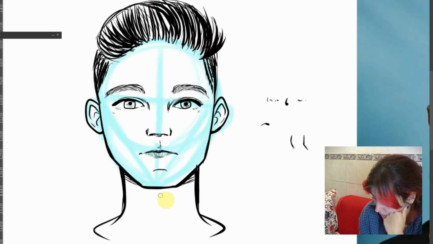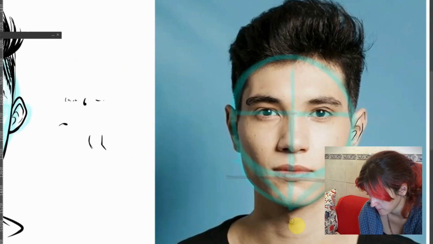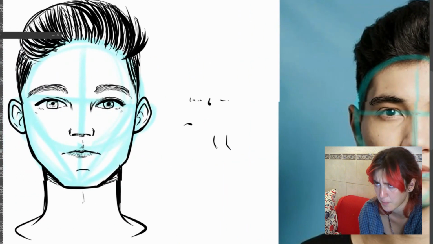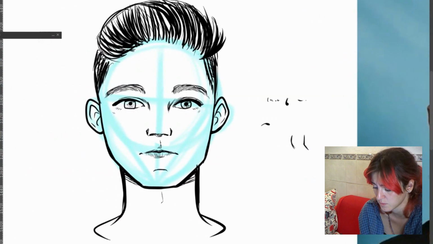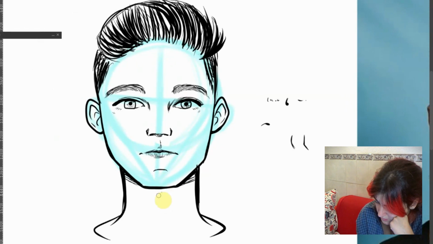Here on the neck, something that I will also do is kind of mark the Adam's apple. Do you say that also in English? I have to check that. Here on the reference it's actually going on this side. It's like a small hook. Then you can, I mean, do whatever.